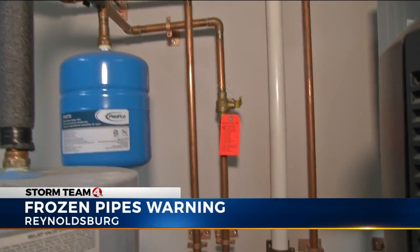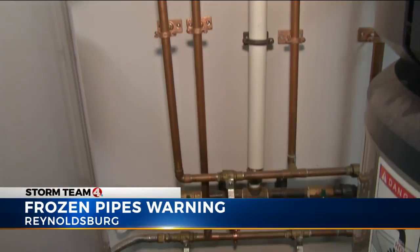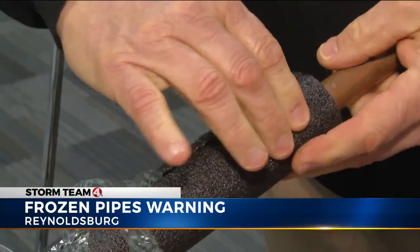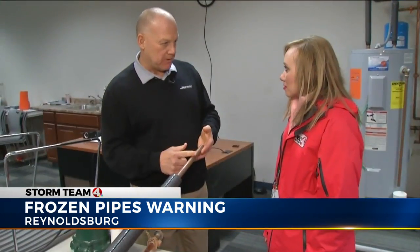Bundling up in the winter is just as important for your pipes as it is for your skin. If you put a windchill on a water line for minutes, you're going to freeze that water pipe. One way to layer them up is with insulation like this. It's almost like frostbite — frostbite can hit pipes and it freezes the ice instead of the skin. It doesn't do any good if you cover most of the pipe; you've got to cover all the pipe and all the fittings, otherwise you're still going to be at risk.